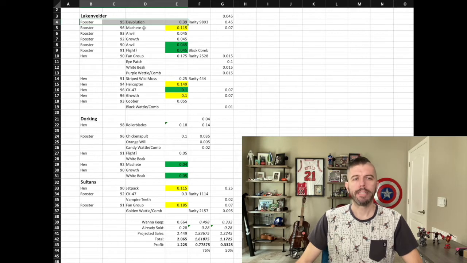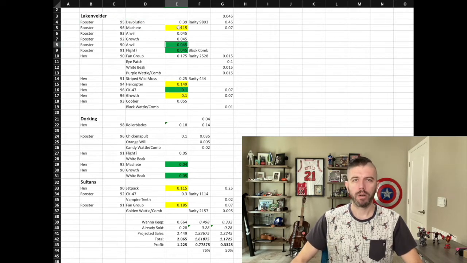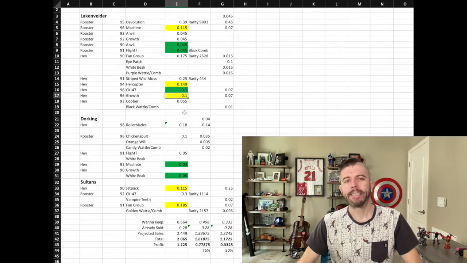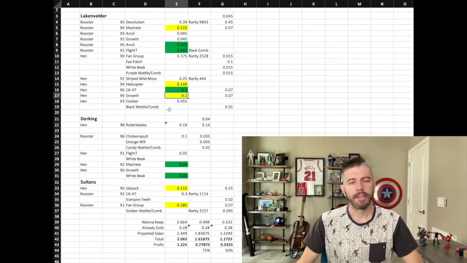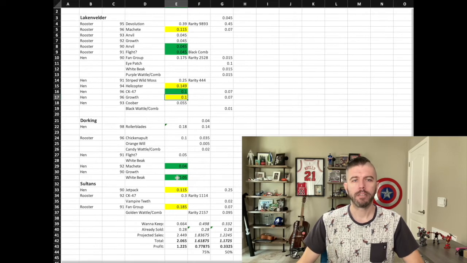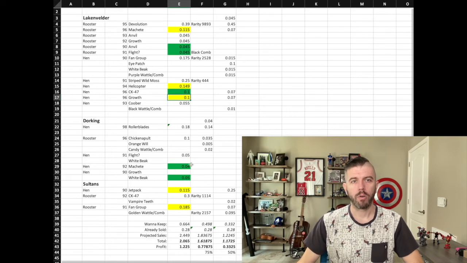As you're looking through this here, the yellow ones are chickens that I have highlighted as likely keepers. They're also priced a tad higher in an effort to not sell them. If they go at the price they're listed at, that's fine though. The green ones have already sold. So as you can see, I'm down to 15 chickens already.